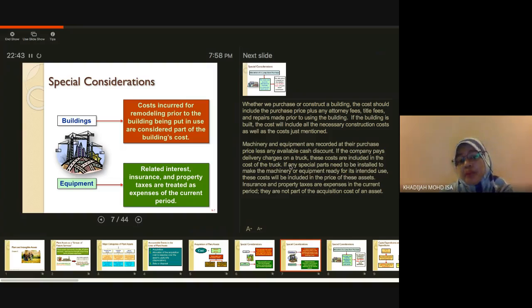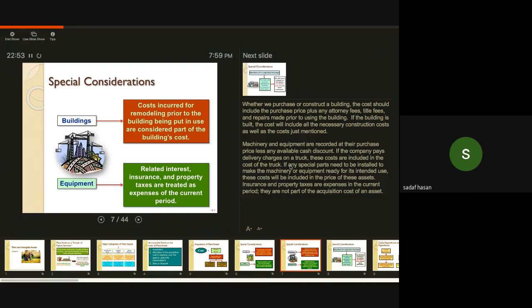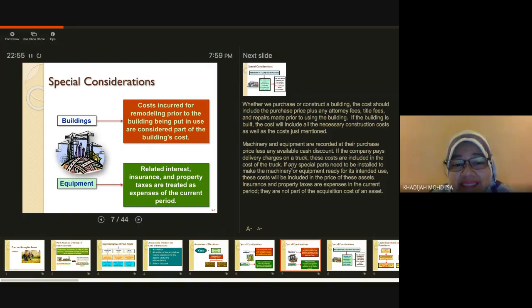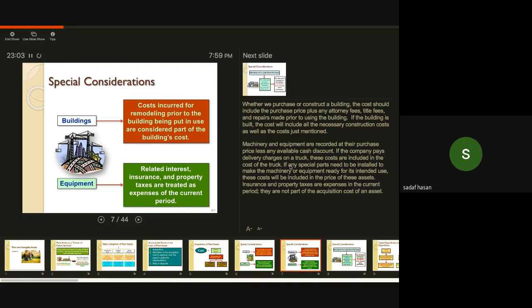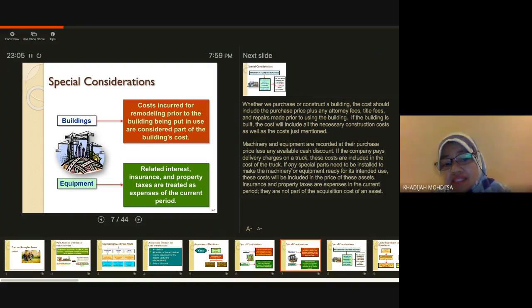And then similarly for property taxes, you have to pay that property tax. In this case, Malaysia, we do have property taxes. Do you know what it was called? Real Property Gains Tax. Oh, okay, so RPGT is property taxes. Remember, this is a US text, so they call it property taxes. So all these are treated as expense.